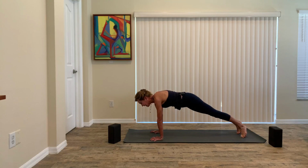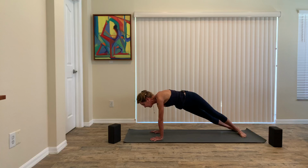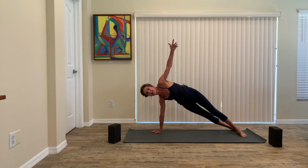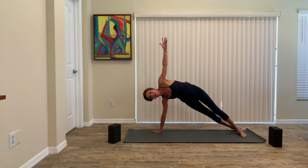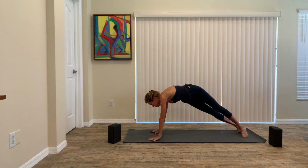Spin your heels over to the left. You can either leave your right hand on the floor or bring your right arm overhead. Press down, lift up, side plank, Vashisthasana. Breathing here for another breath. Get a little bit more length from palm to fingertips. Exhale, come back to your plank position.